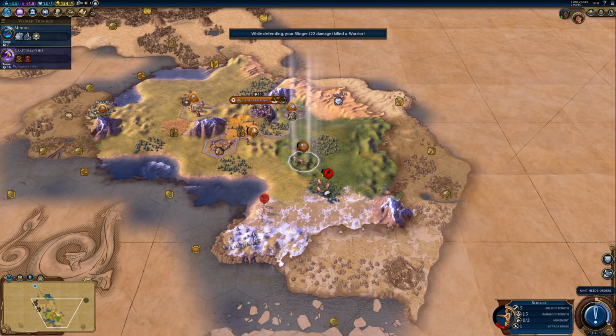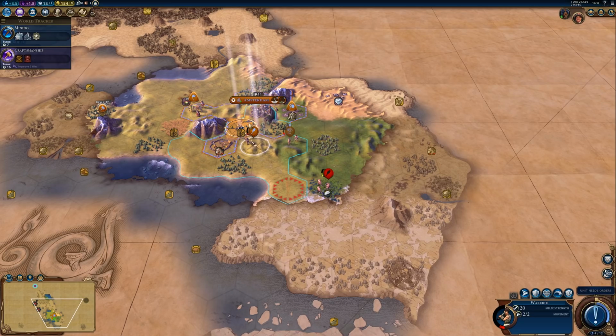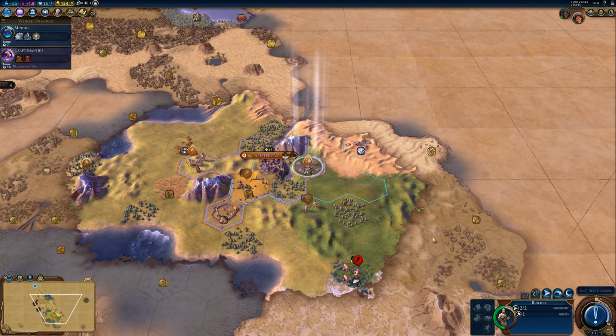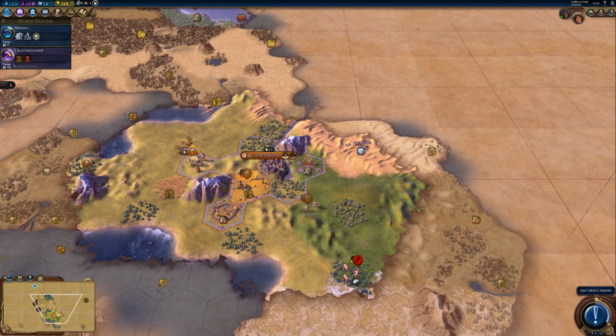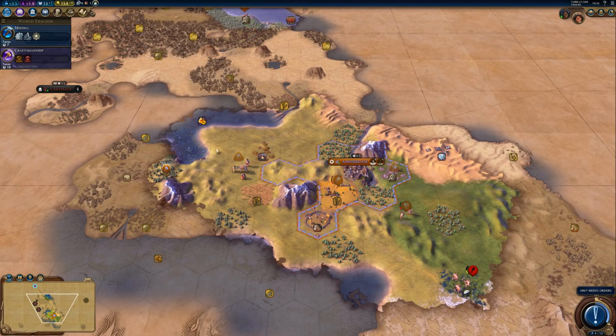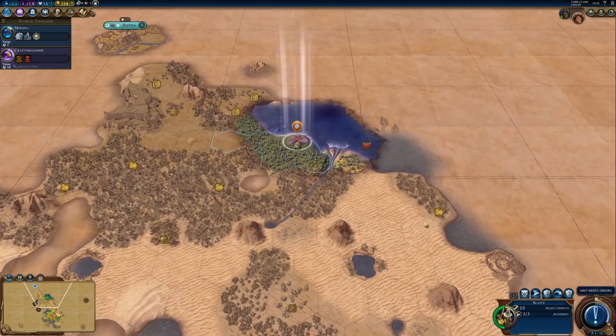Right, so you should probably just run away and go heal. Same with this warrior here. We did well, though. We did well. We got what we came for. We got a boost for archery. There you go. What does amber actually give? Culture, gold, and food. Alright, culture is actually quite good now.